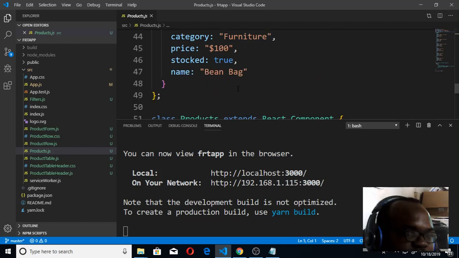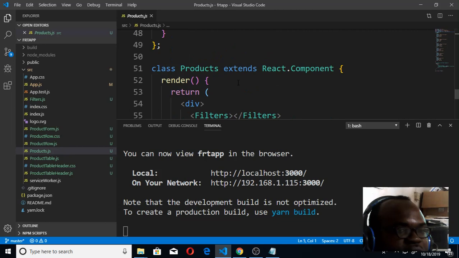We coded them here inside the product, because the product is like the ancestor class or component. So other components under it, like the filters, are going to inherit from it. So here we have class Products extends React.Component. This is just the way of writing a class-based component. If you're writing a function-based component, it will be different. This is a class-based component.